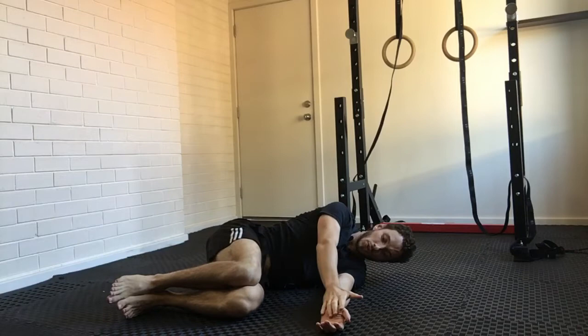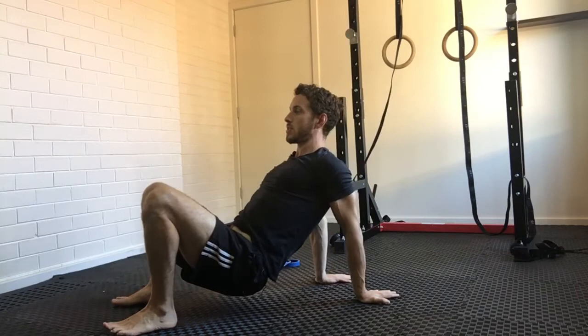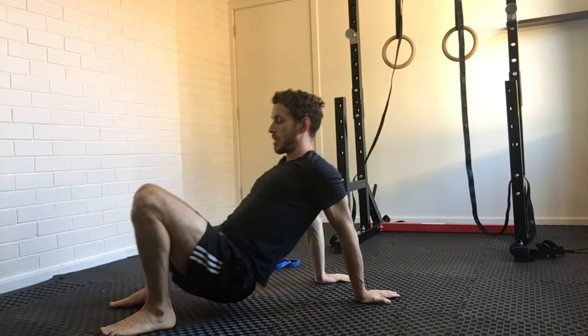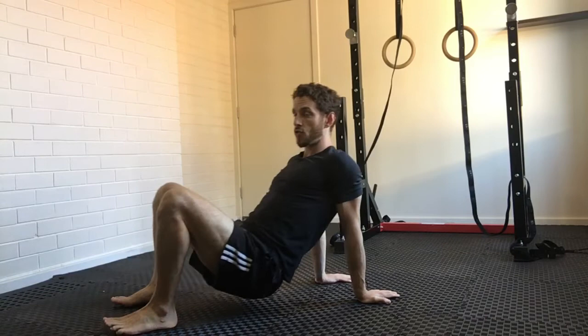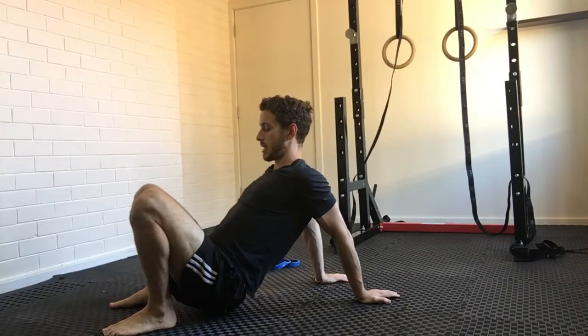From there, go into a lounge chair with hands behind the back. Pull the shoulders down and back, then lift your hips, lower them down towards your heels, and then bring the hips all the way back. Go for five to ten. If you find it very challenging to hold your body weight, you can just shift the weight gently. Think about pulling the shoulders down and back and keeping your chest up. On the last repetition, hold the hips by the heels and do a static hold for five to ten breaths.